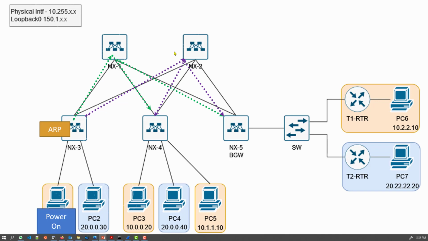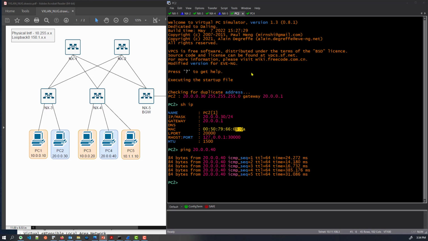And again, all this is before PC1 even tries to send traffic into the network. So this is set up before it's being used. If it's set up before it's being used via this control plane method, then whenever we start to send traffic, we don't have to flood it. We already know where it's at. So this is a preemptive way to populate these switches, Nexus 3, 4, and 5, with where the devices are before we actually need that. Then when we need it, we have it. We don't have to flood it. It's more efficient. So that's the idea of what we're trying to accomplish.